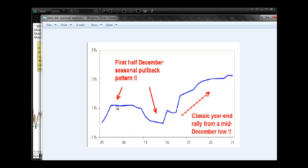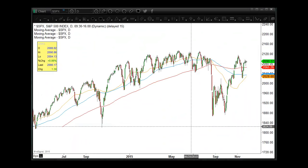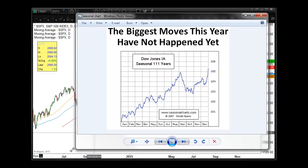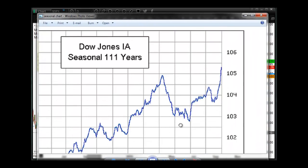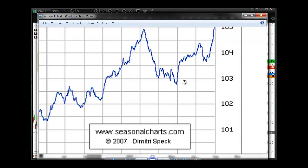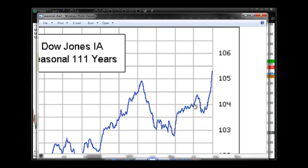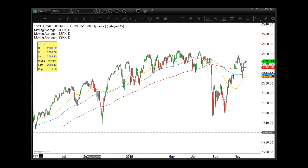Doesn't mean we can't go a little bit higher in the early part of next week, or even the entire week next week. But after that, it sure looks like seasonality has a good handle on how this is supposed to work. If you look at it in another chart here, I've got a seasonal chart, and you zoom in here into the period that I'm referring to, which is right here, this early December period. You can see we tend to see maybe even a little bit of rally in the first week, and then a real mean reversion move into the middle part of December before we see a really nice rally. So that's a fairly strong seasonal pattern.